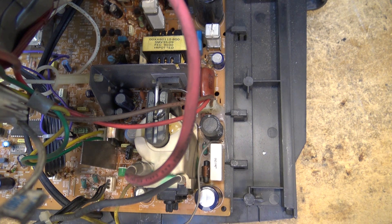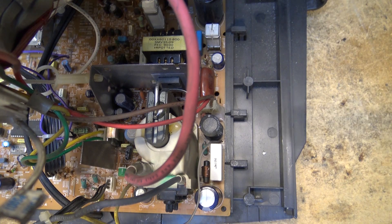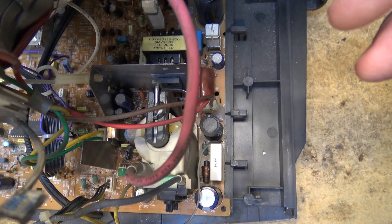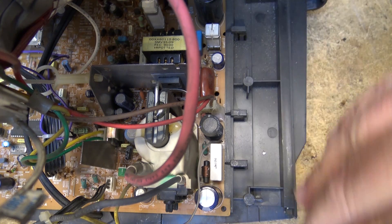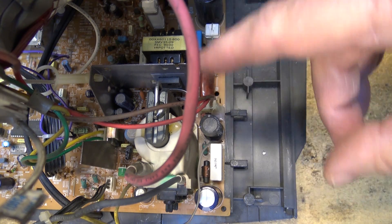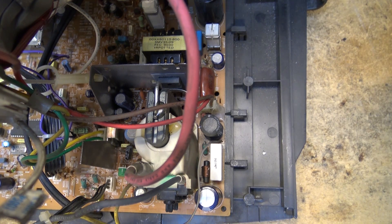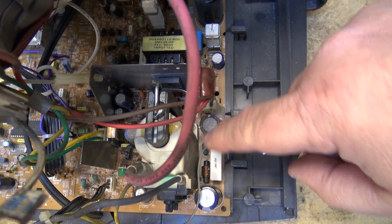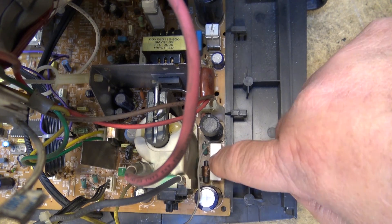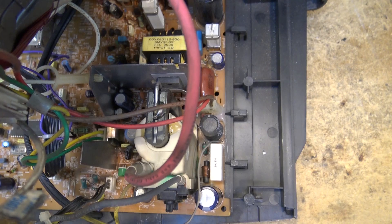We still don't know how much Zenith paid because the documents were sealed, but they recalled thousands upon thousands of these sets to change the horizontal deflection board. The replacement board had a different type of material and they beefed up the solder on them. We were seeing them fail prior to the sets bursting into flames. Some of the sets I would get had the board all charred. I have a feeling we're going to find some charring in here — you can see how loose this thing is. I'm going to pull the board out and we'll see how bad this one is.